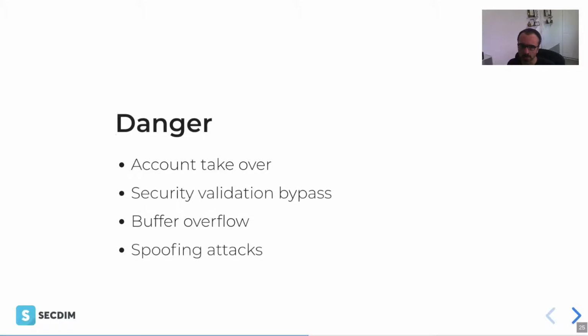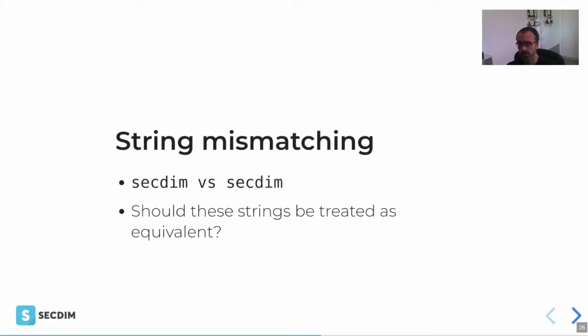So let me start with the things that we can do something about as a software engineer. Well, string matching, or I call it string mismatching issues. Now, if we have 2 phrases, like let's say this is something in our system we want to check against, and this is something that comes from an untrusted source, how do we make sure that these strings are equivalent or should be treated as equivalent? Or are we comparing apples with bananas? Maybe the second string may contain some Unicode characters that might be interpreted differently.